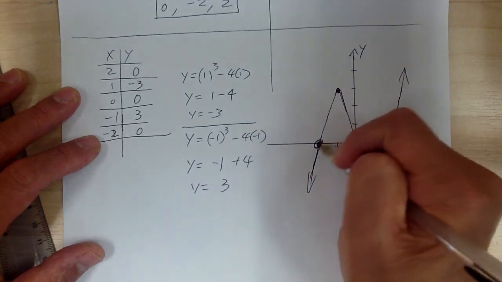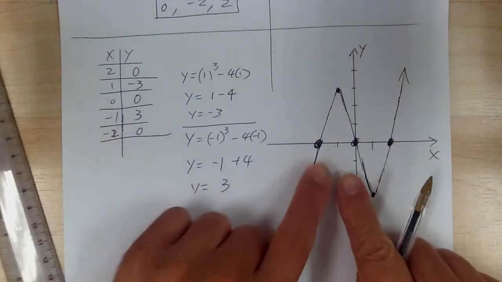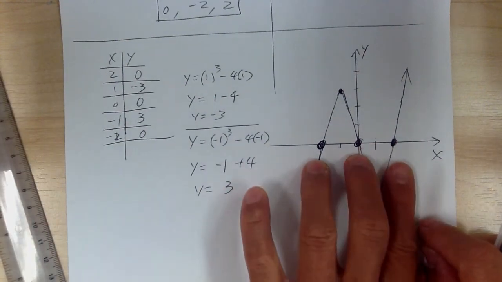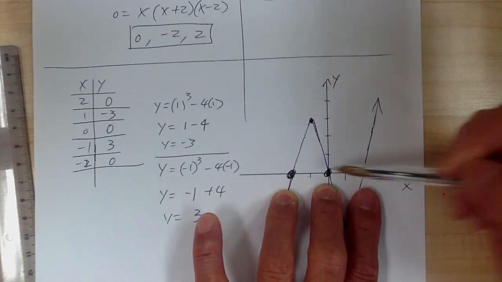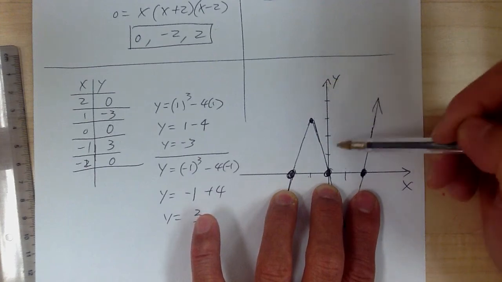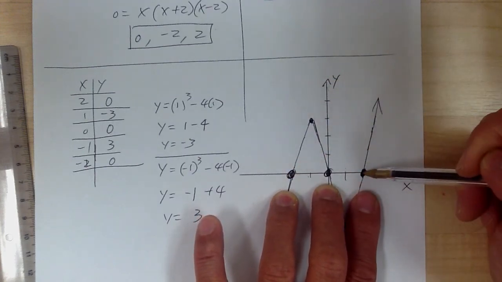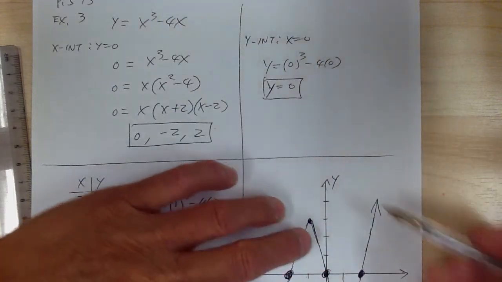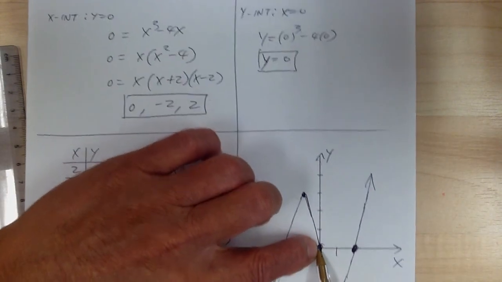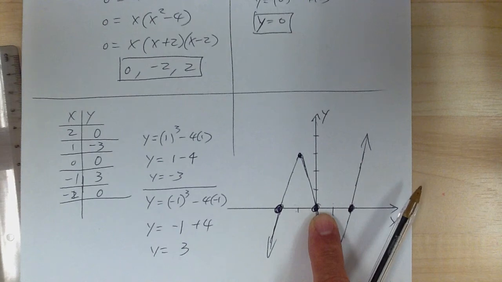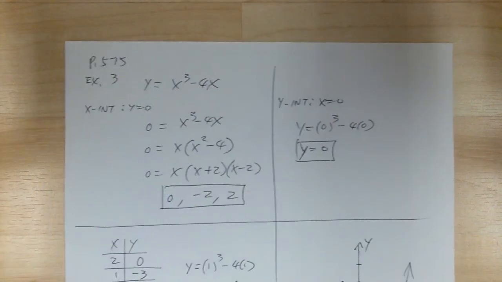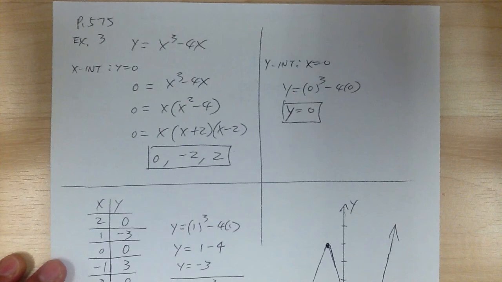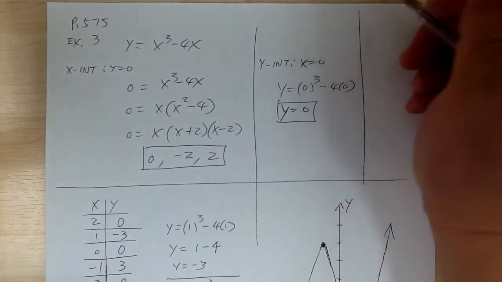You can notice this one has 3 x-intercepts. These are your x-intercepts, these 3, see over here? And that's what we got over here. The x-intercept is where it crosses over the x. That's when y equal to 0, see that? When you're looking for the y-intercept, where it crosses over the y, again, you've got this point over here. Notice that this point is for both. It's both the x-intercept and the y-intercept. Okay, so let's go and do some practice.